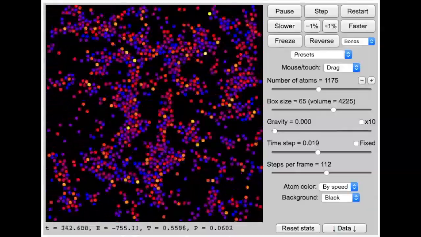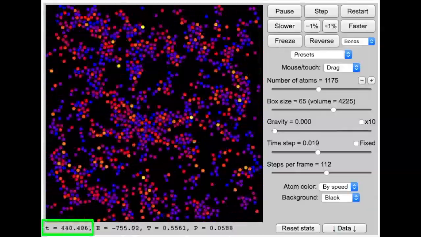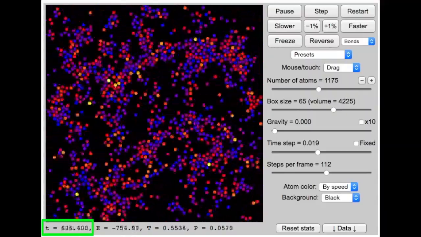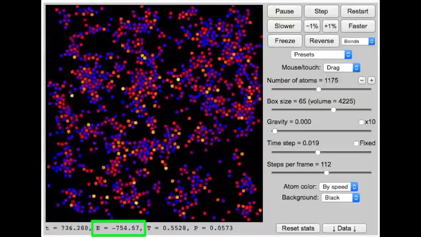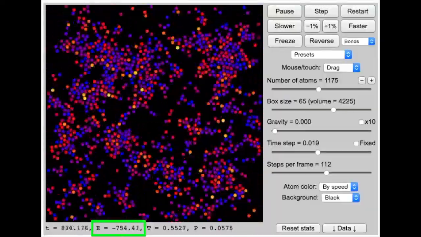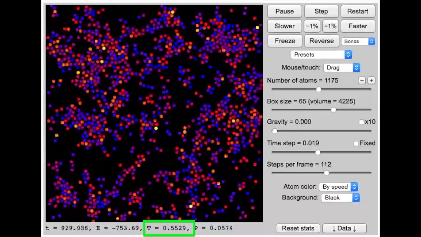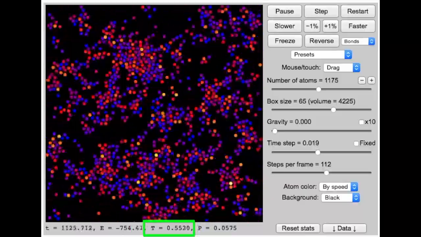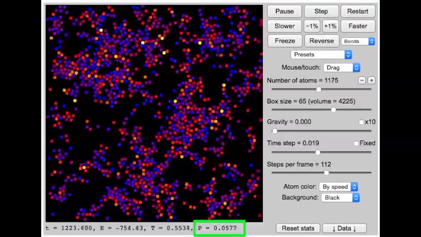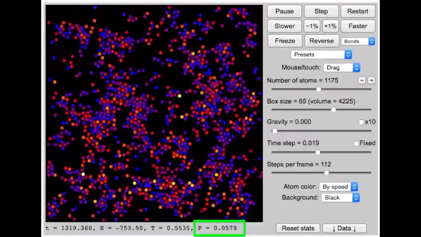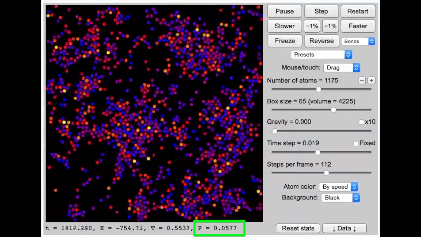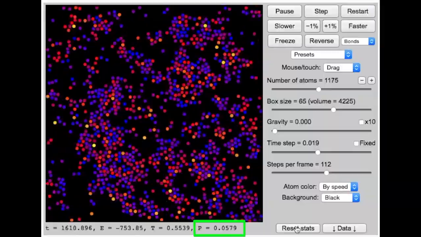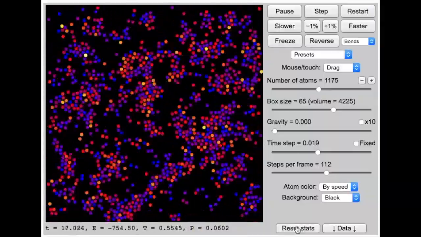During the simulation, the applet calculates several useful things. The first is the time counter, which tells us how long the simulation has been running in scaled units. The second is total energy E, measured in units of epsilon. We can also calculate the temperature T, defined here as the total kinetic energy divided by the total number of molecules, n. Finally, reported here is the pressure, defined as the scalar average momentum transferred to the walls of the box per lineal area per time, also expressed in scaled units.